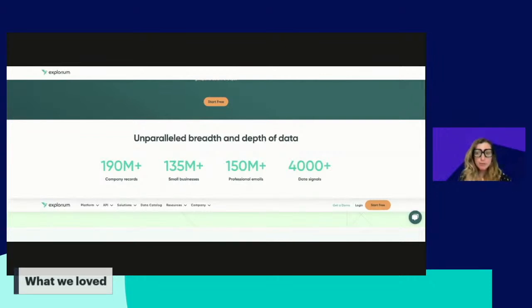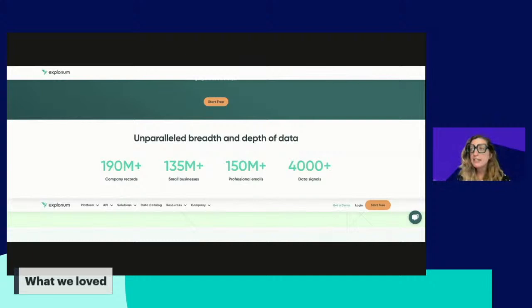Using their platform proof highlights the value in data access that you can expect on the platform, which builds trust and interest. So knowing if I sign up, I have access to 150 million professional emails instantly, that's pretty amazing. And that's a pretty hard to beat value add.